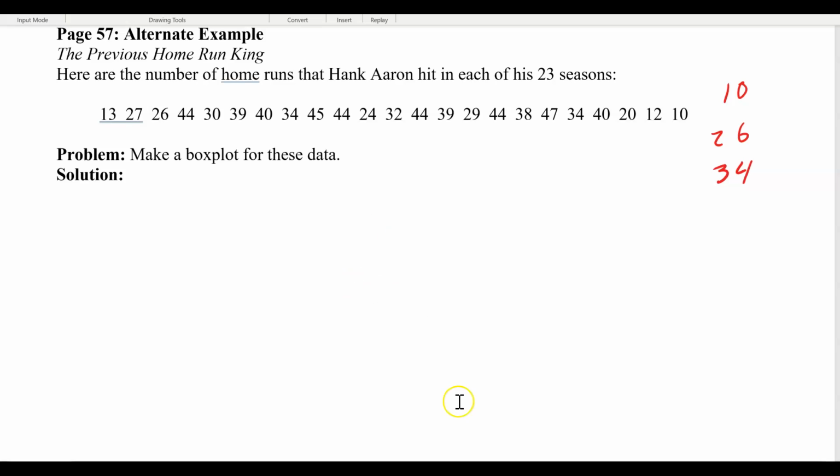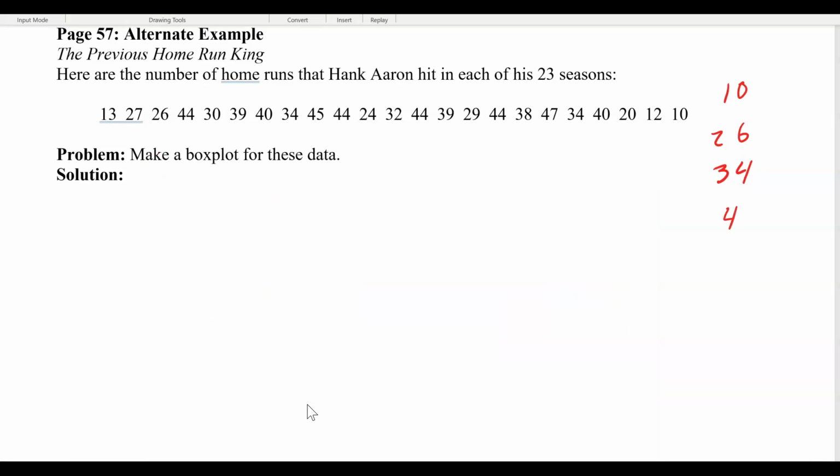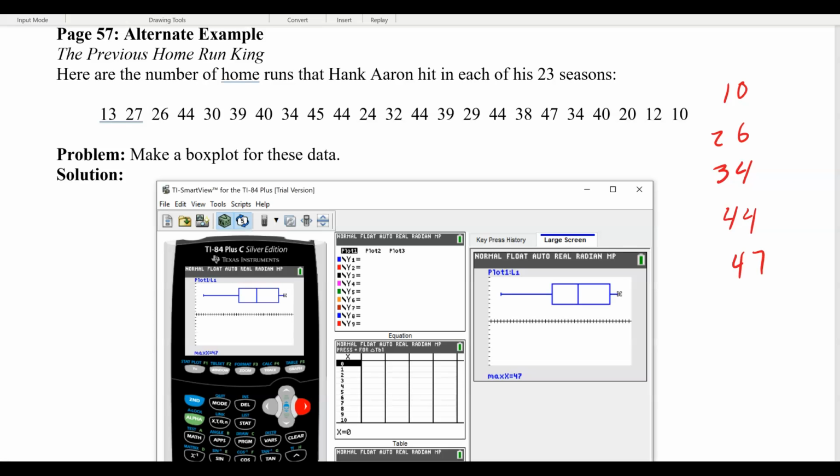Let's write them down. So back here, 44, 47. Okay. And if I were to describe the shape of this distribution, let's think about what we would call that shape. Well, if there's a long tail to the left, it's a skewed left distribution. This means that if we compared the mean, the mean is probably a little smaller than the median.